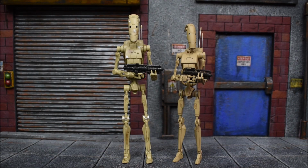Alright, so here's our comparison that we've been waiting for. This is the SH Figuarts version compared to the Black Series version. And man, does the Black Series version hold up. Very nice figure for $20 for sure. Major difference, of course, is the height here and the color. I almost said skin color, but the paint on the droid is different. Like I said already, I like the battle damage markings on the Black Series version. That is always nice to have.